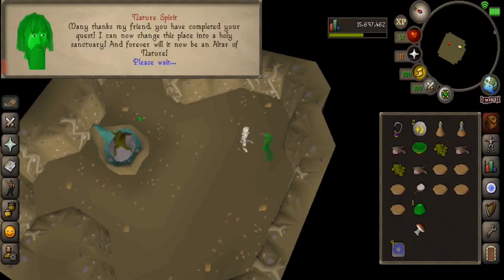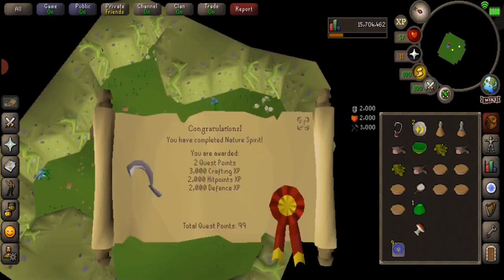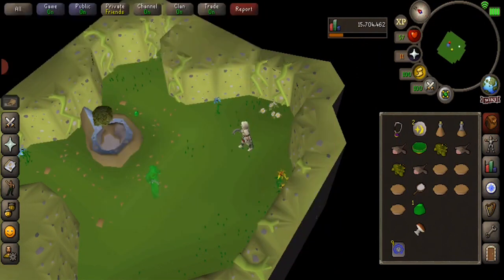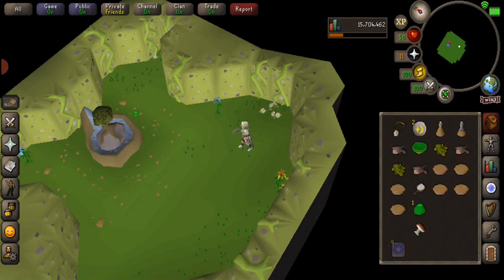Here is Nature Spirit completes. Beautiful. This is the precursor to Fairy Tale Part 1. Really easy quest, doesn't really give that much. I mean, I guess the Blessed Sickle is actually a pretty solid item. There's a future moneymaker in Mortmire Fungus for me, but nowhere near doing that, at least mentally.